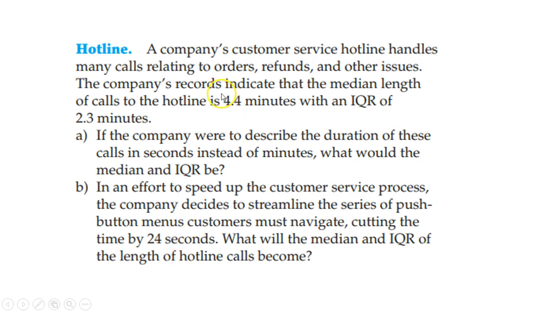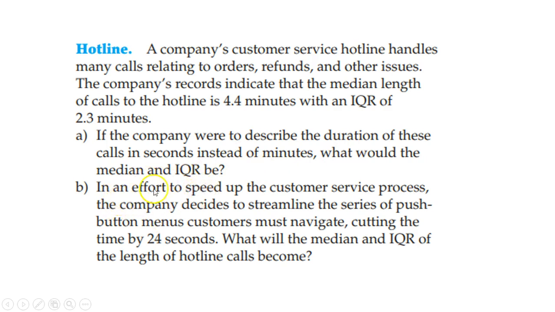Taking a look at the next one. A company's customer service hotline handles many calls relating to orders, refunds, and other issues. The company's records indicate that the median length of calls to the hotline is 4.4 minutes with an interquartile range of 2.3 minutes. If the company were to describe the duration of these calls in seconds instead of minutes, what would it be? All right, so if I'm altering every single one from minutes to seconds, that means I'm either multiplying or dividing by something, which means everything is changing, the median and the interquartile range.